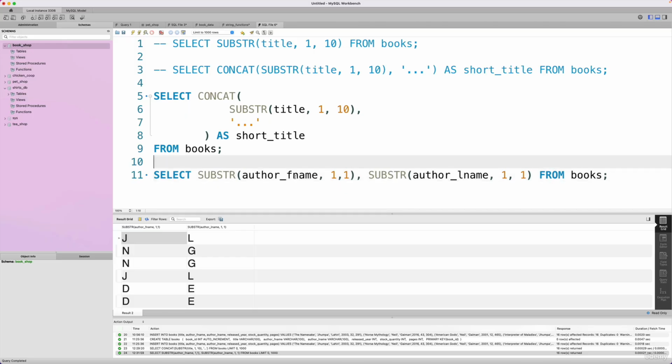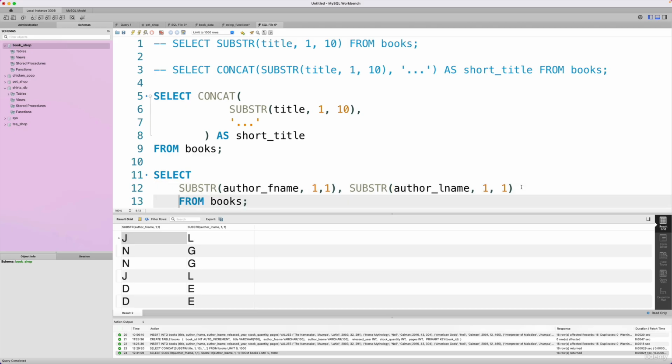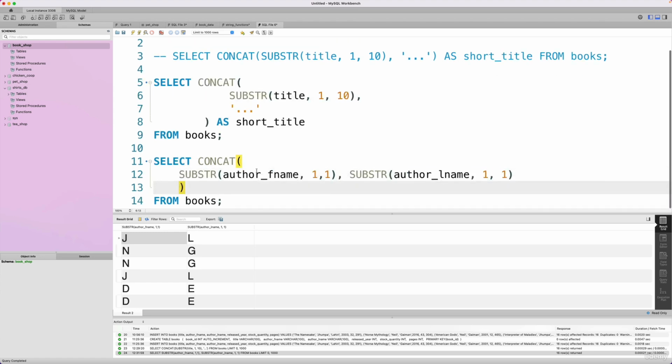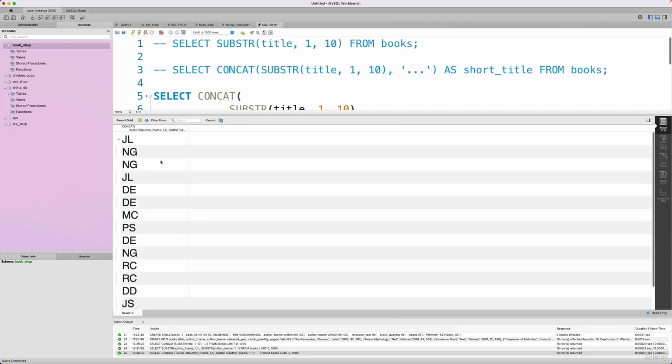I can concatenate these two things. So I think it will be easier if I do this on a separate row. I'm going to concat this whole thing, comma, this whole thing. And now if I run this line, we get them smushed together. JL, NG, NG, JL, DE for Dave Eggers.